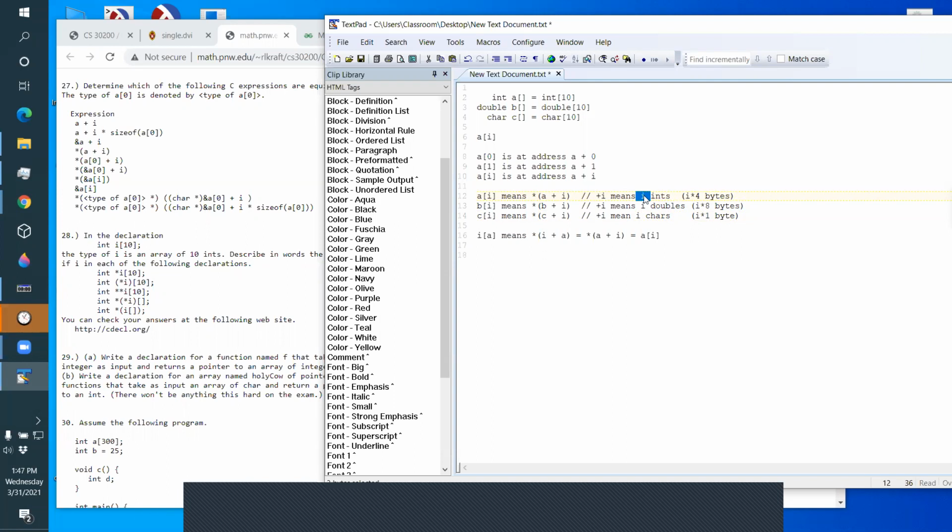I here is how many doubles to skip over, but each int is 4 bytes.